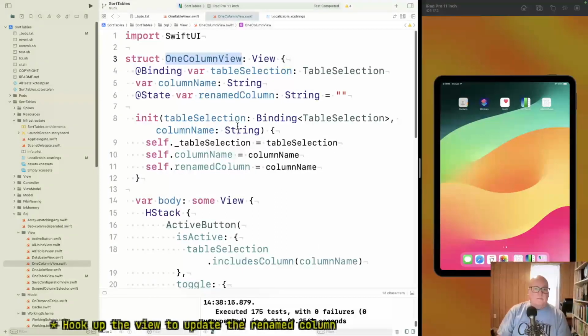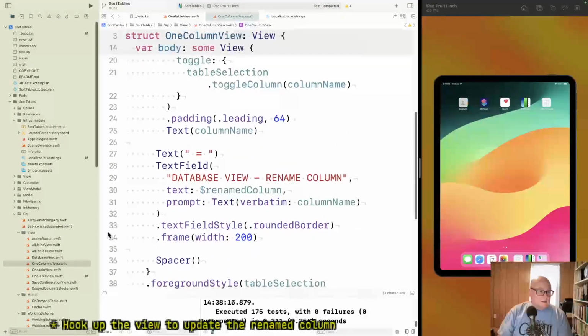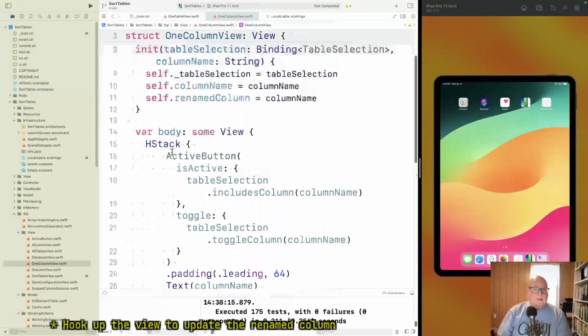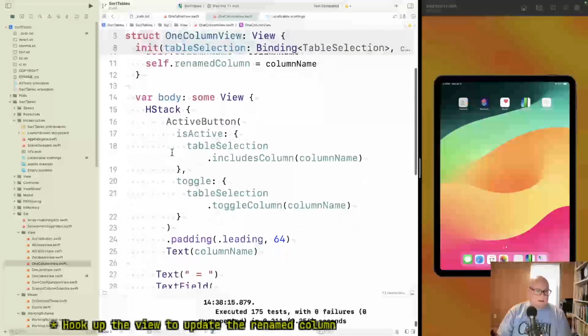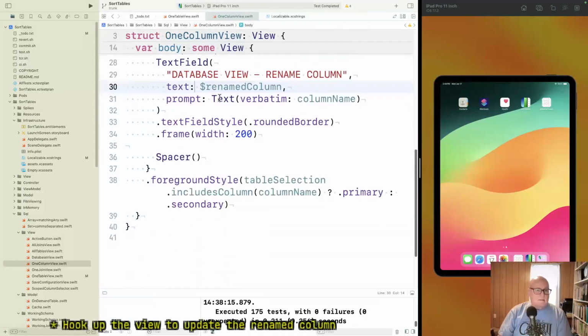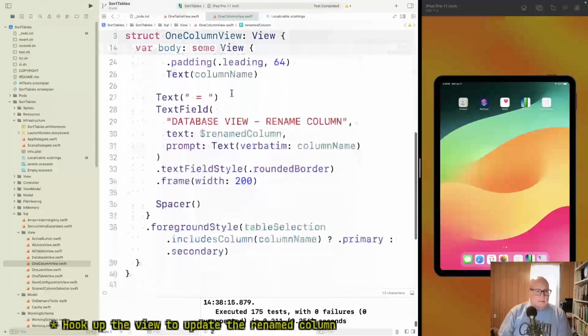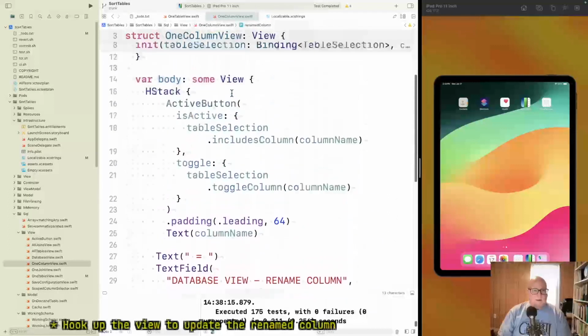Well, we may need to add an ID to be the key. I don't know yet, but that's a possibility. All right, so we got an active button, toggle text field database, renamed column. Now renamed column is just local state. We need to make it happen.